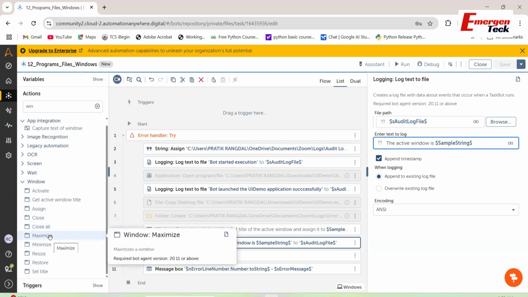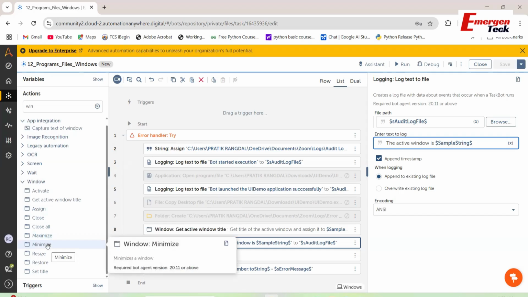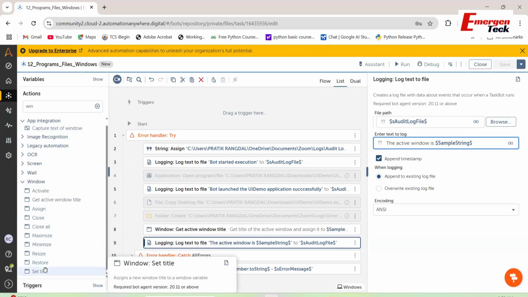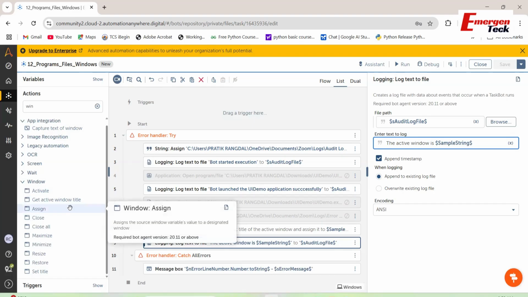Then we can maximize the window, minimize a particular window, resize, restore and set title. If you want to manually set any window title, that also we can do. So in this way, we can perform the activities with the window.